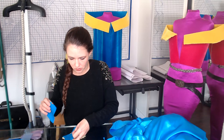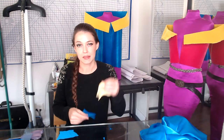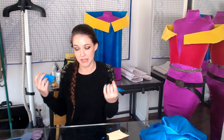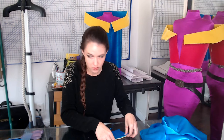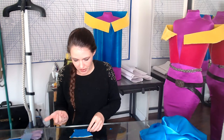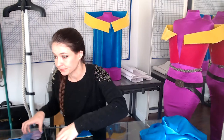Okay, this one can go. All right, I'm making my sandwich and I have to think about the layers that go into the sandwich. I want the fuzzy part to be in the middle when I'm done, and I want it to be satin on the outside. So I put my two right sides together on top of my interfacing. So it goes interfacing, fabric facing up, fabric facing down for this sandwich. That's how we're gonna make the sandwich today. It's not as good as a bologna sandwich, but it'll look pretty. That's the important part.